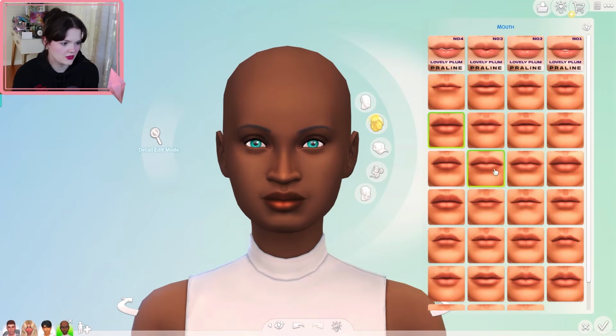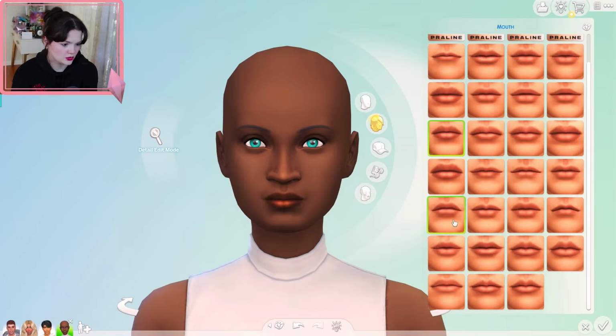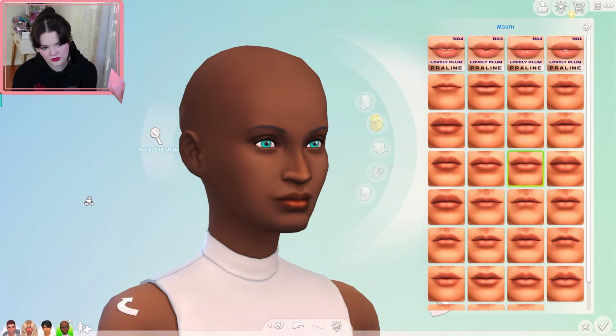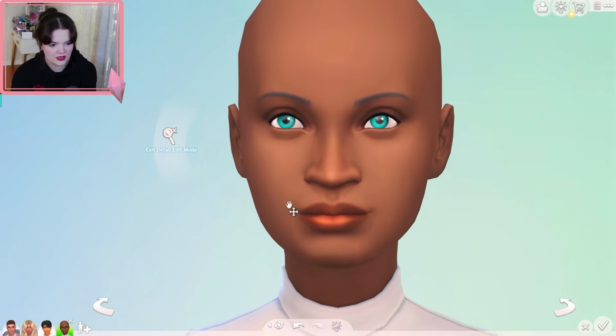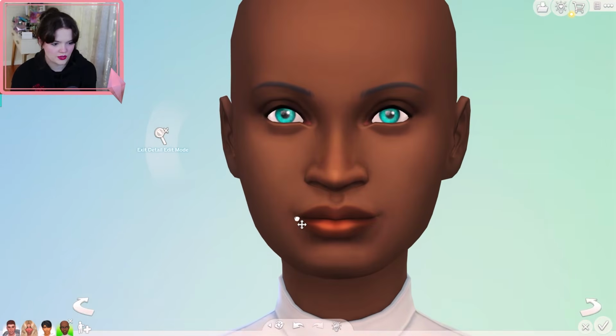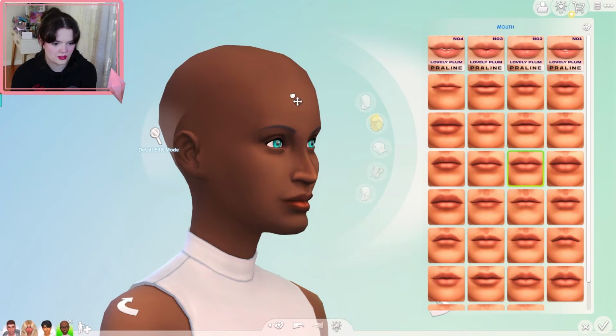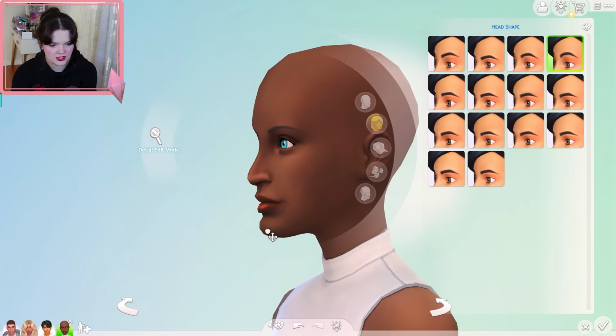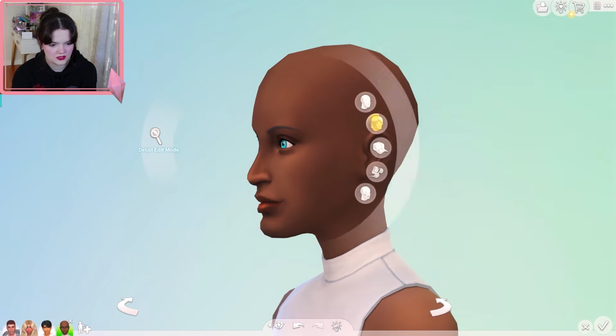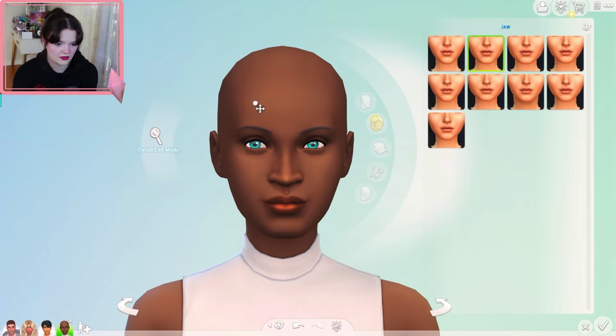Okay, I'm gonna just go through the little lip options until I find one. None of them are super smiley, which I would like for one to be. That one's kind of smiley. Okay, I like those. Maybe we can even make them a smidgen more smiley, just a little bit. There we go, that's cute. Okay, and then let's make her face a little bit longer. I'll make her chin just a little bit longer. Smidgen, just a smidge. Okay, let me make her face a smidgen wider.